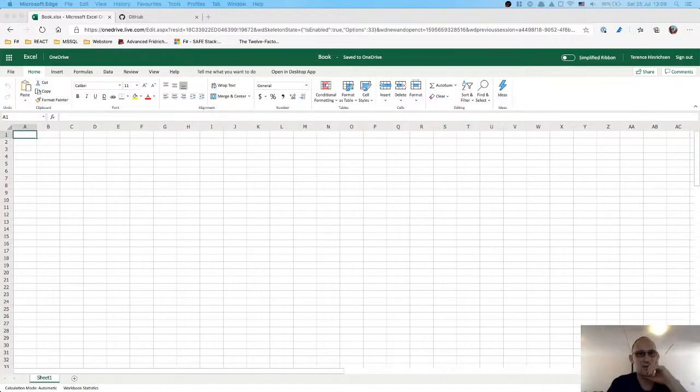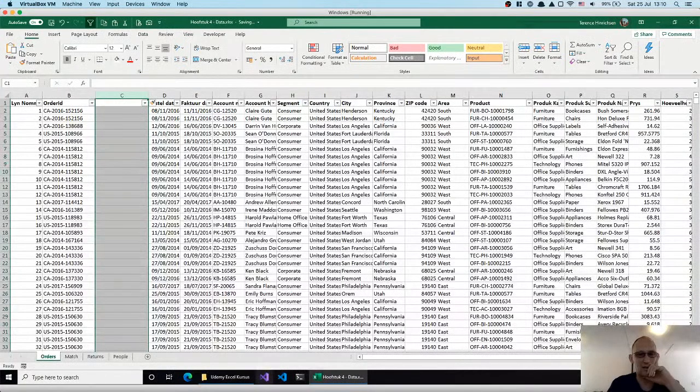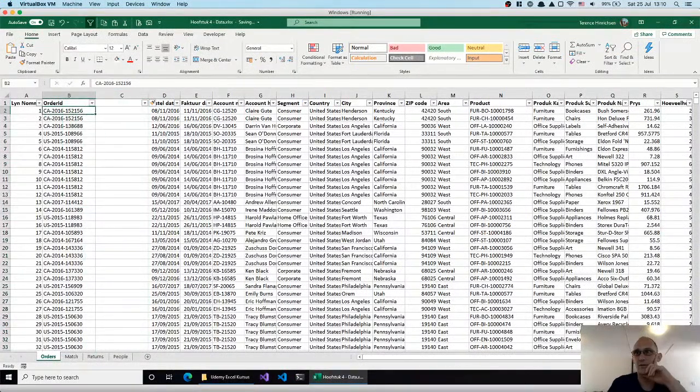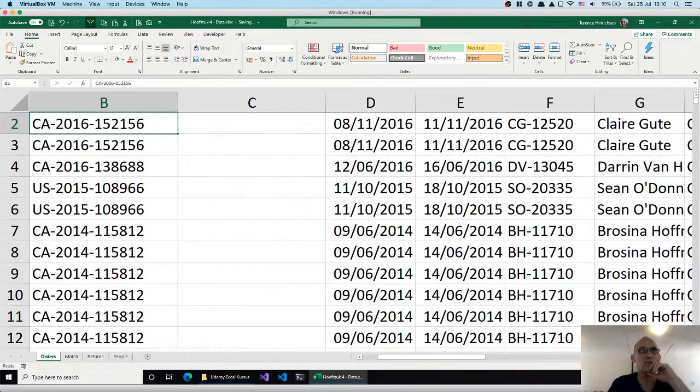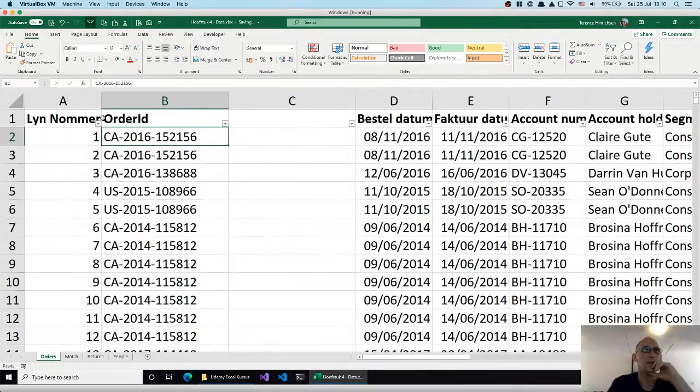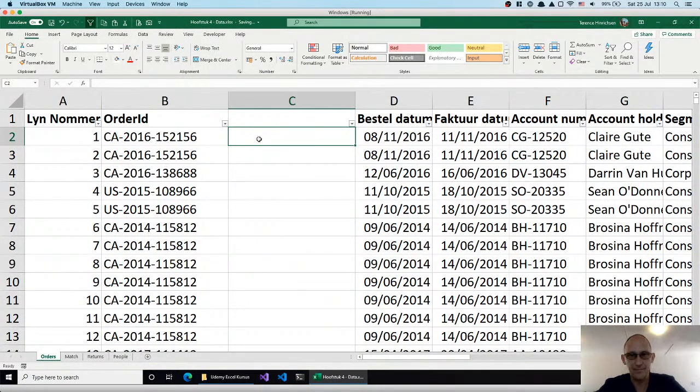Maybe while I'm at this point, tell me whether or not you are able to see, is the data big enough? Maybe what I'll do is I'll just zoom in a bit because I see the data looks a little bit small. So I'll zoom in about, oh, that's maybe a bit too much. Let's make it there we go. I think that's readable. Hopefully you can still read that and see that.